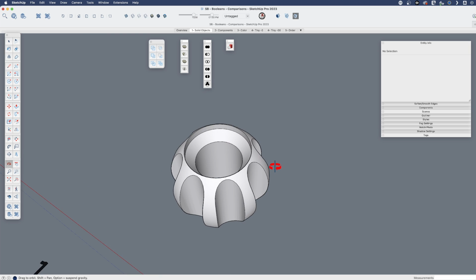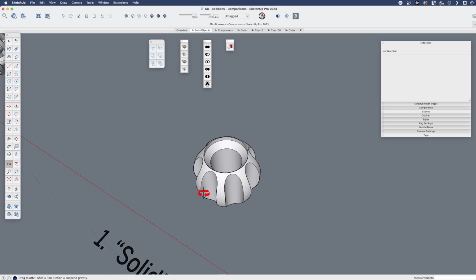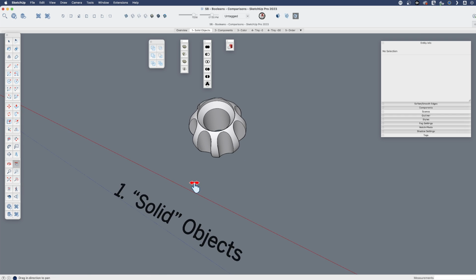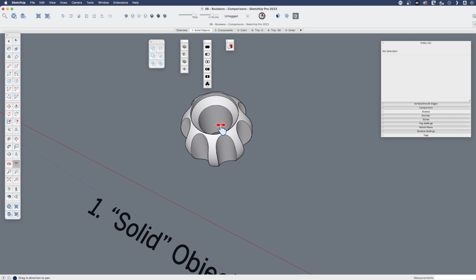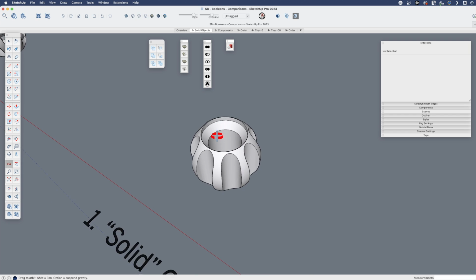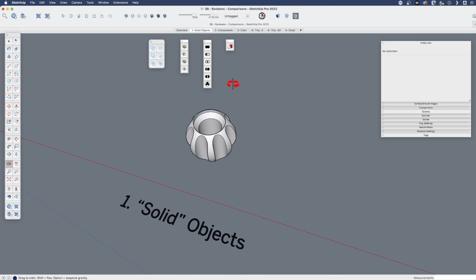So that's the first category that I'm just calling solid objects, and whether or not your objects, your groups and components need to be fully solid. MindSight Studio's version is the only one that will attempt to do either nested or non-solids and still try to resolve them. So that's category 1.